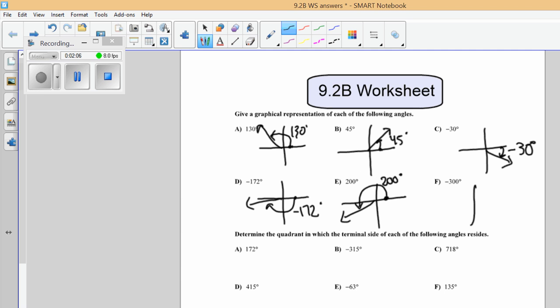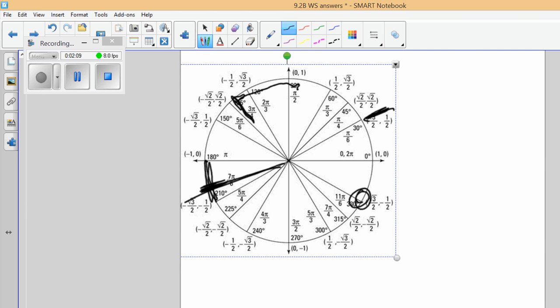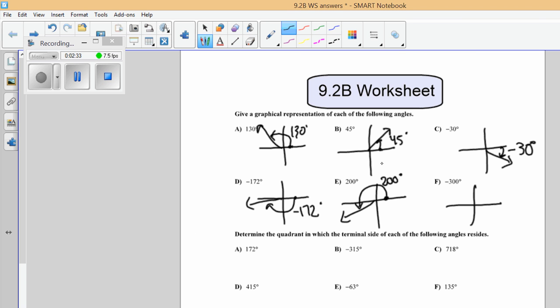Now, negative 300 degrees, let's see where positive 300 degrees is. Positive 300 degrees is right here. It's 60 degrees in. See, there's 60 degrees left. So that means negative 300 degrees goes around with 60 degrees left. So it's actually at positive 60. So let me come back here because I know where positive 60 is. It's right here, the initial point, and then you go down and under to get around to your terminal side because it was negative. Okay, that's how we do these.